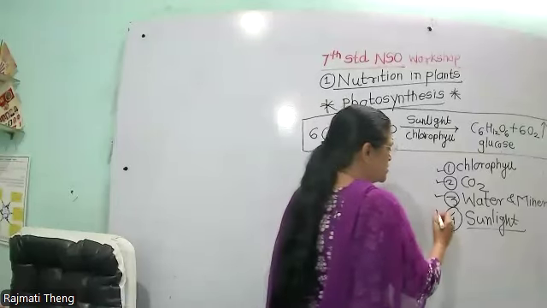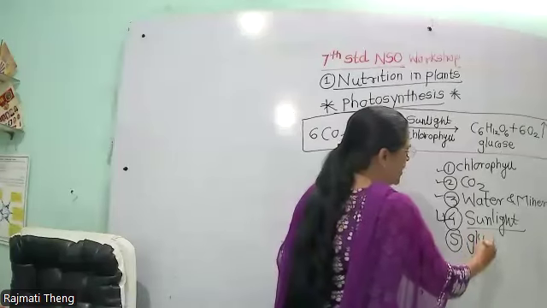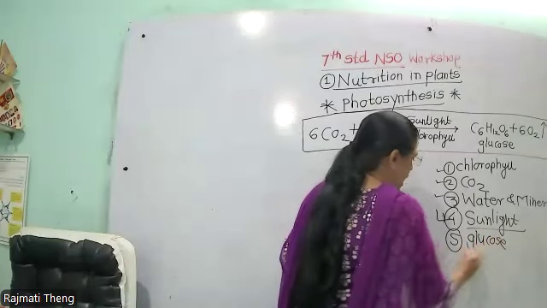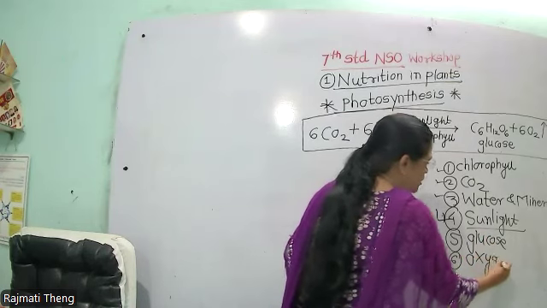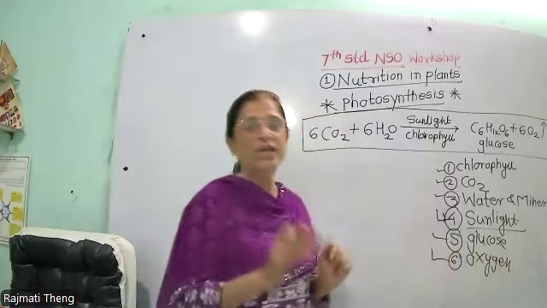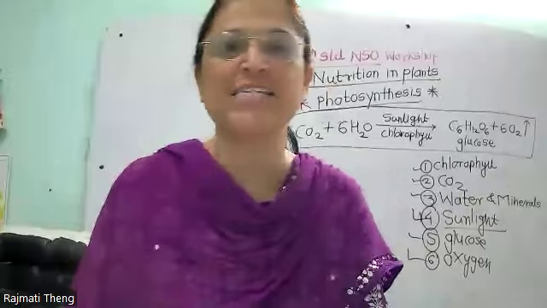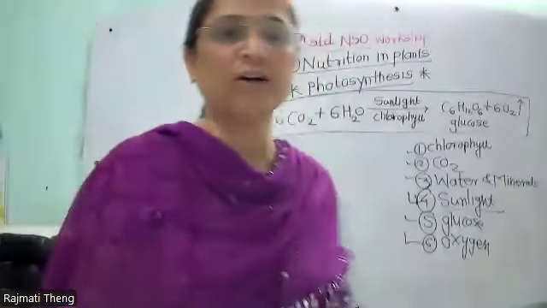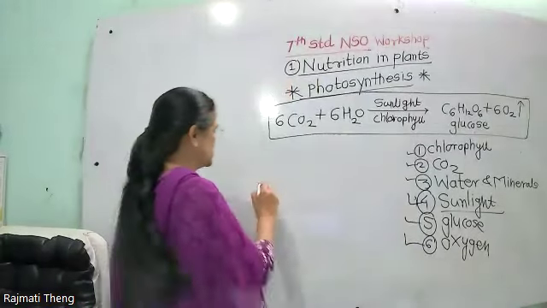Now there is again one experiment. In the process of photosynthesis, using chlorophyll, carbon dioxide, water, minerals and sunlight, green plants make their own food. That food is glucose, and in this process oxygen is given out. So really oxygen is given out, how can we confirm? तो उसके लिए भी कंफर्मेशन टेस्ट है.